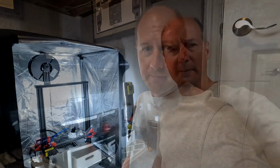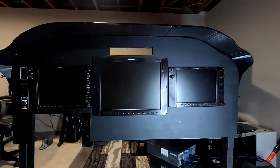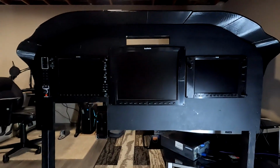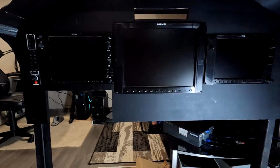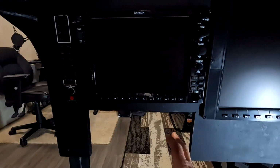Okay, back down here, and this is the GA panel, and it's actually starting to look like a panel now. We can pull back here a little bit. I apologize, all I've got is my big Ryobi LED work light for down here right now. I've made some stands for it, just so I can work on it without it laying flat. As you can see, there's a hole cut there. That is where it'll sit down over top of the Honeycomb yoke.